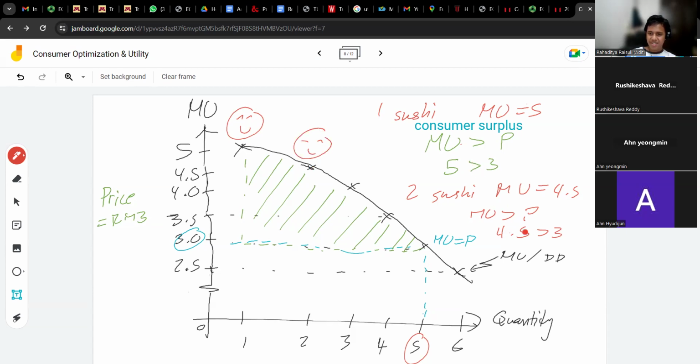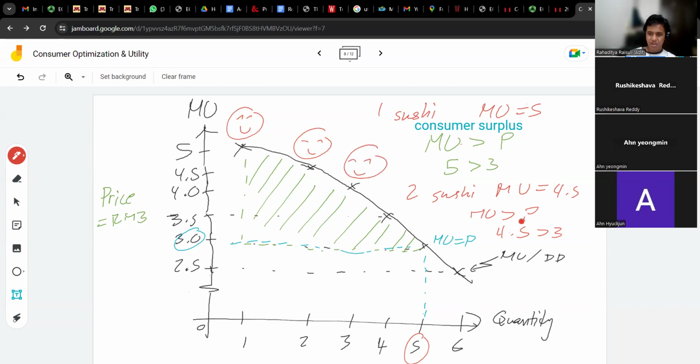So it's like, oh, at first it's 5 is greater than 3, then I'm still happy with it. I'll keep buying more because if I buy more, I'm still going to get value out of it. Because the satisfaction value, in my opinion, is greater than the price. So I should keep buying it because the satisfaction that it gives me is more worth it to me than the price that I paid for it. So I'm still very happy with my purchase.